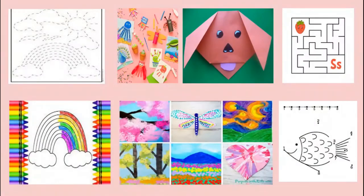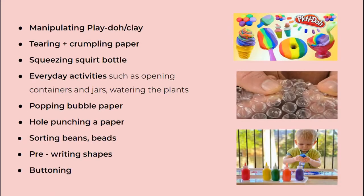Some other activities are tracing, coloring within the line, mazes, dot to dot, origami. That's a big one because it's important to fold it correctly with the right amount of pressure, and all our art activities. All types of painting, whether it's painting with your finger or with an earbud, the list is endless. But every time we work with our children, we are building many skills without even realizing it. So here is a list of some activities.